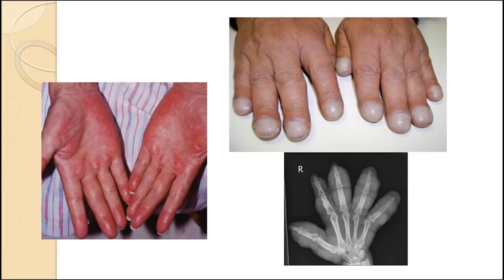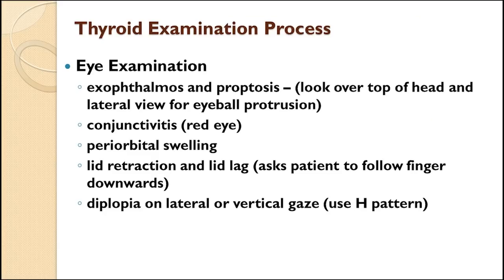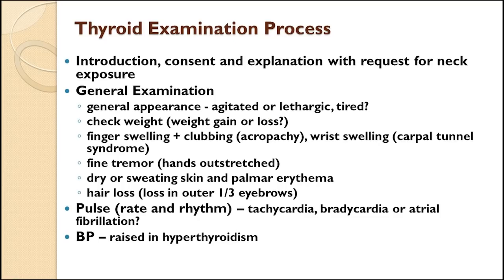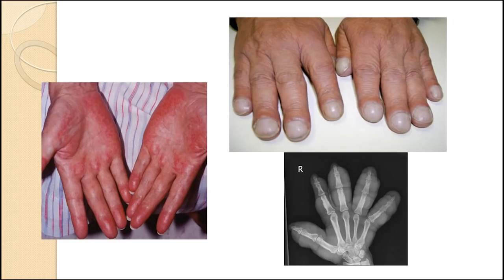So if clubbing, you lose that, and you get the curvature over the end of the nail. This is a condition called acropachy. Acropachy is three things going on here. So you get swelling of the digits, you get clubbing, and you also get this periosteal reaction. So I was talking about the bones earlier. Just see the whiteness of the bones there in the phalanx. Yeah, that's the periosteal reaction. Okay, you sometimes see that too.